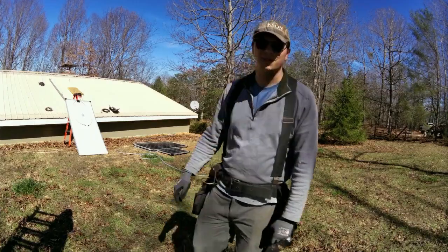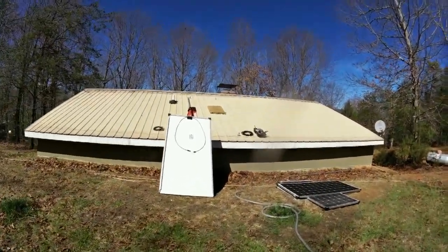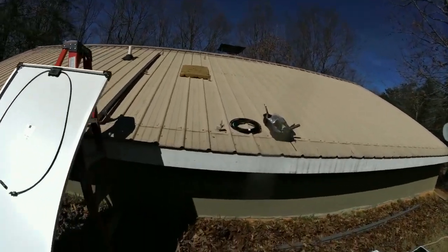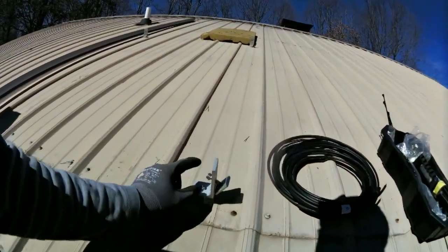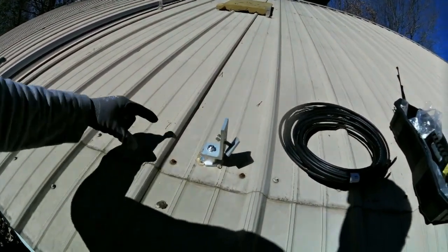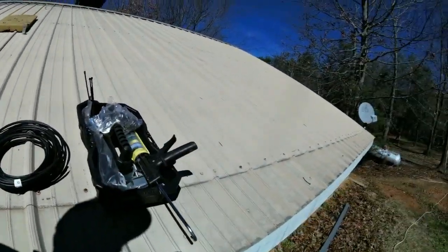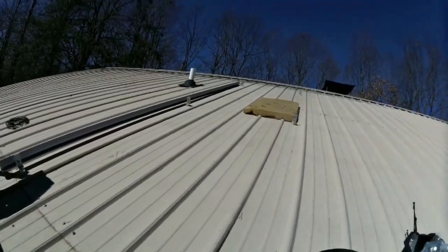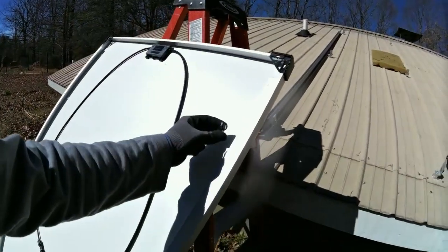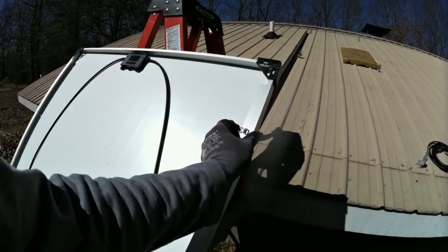Hey folks, Johnny Valentine here — Regain Solar. A little 1300 watt install, just straight up off-grid solar system backup power system for this guy. We've got our Snap and Rack metal roof bases in. This roof, like a lot of metal roofs, has two-by-four strips, and they're on just the right spacing, so we're going to put up four of these panels. Clipping my wires right now and just doing a quick little install.